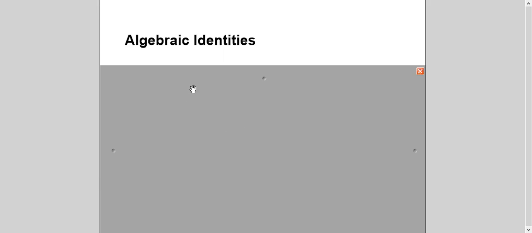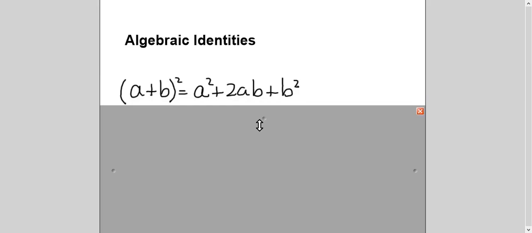To understand this concept, you need to know what algebraic identities are, which you have done in the earlier class. Now, algebraic identities are these. Number 1, (a plus b) whole square. This is a square plus 2ab plus b square. You may know it by heart, or if you don't know, you can try it by expanding it. (a plus b) whole square means (a plus b) multiplied by (a plus b). This is the meaning of it.